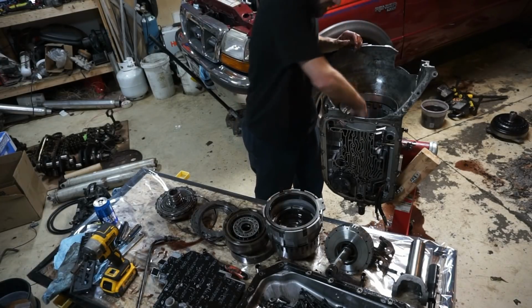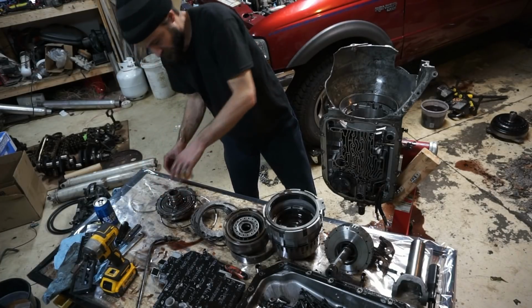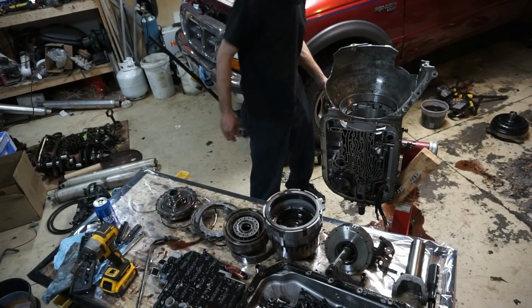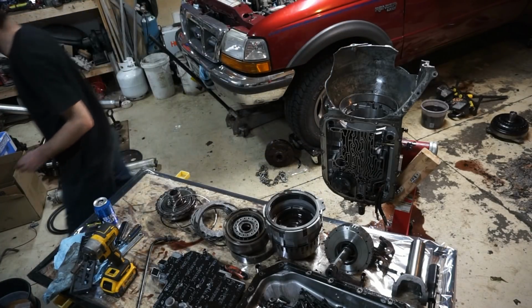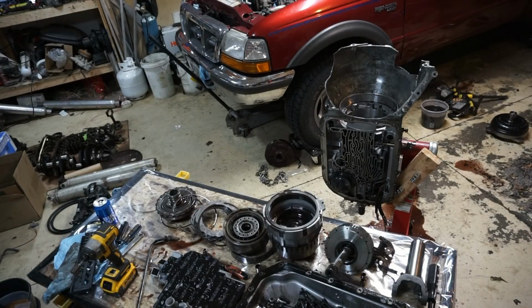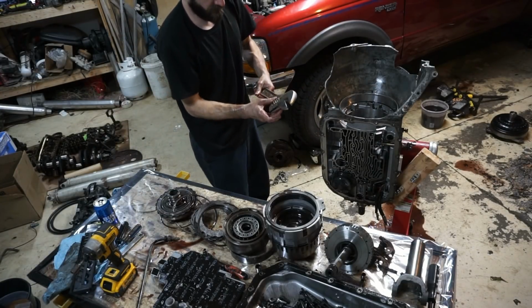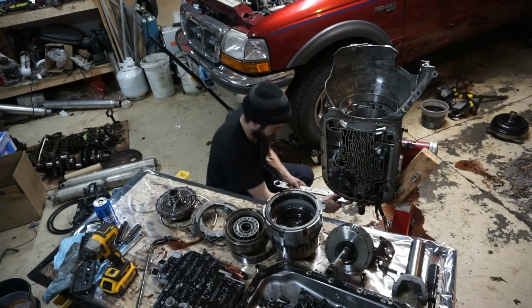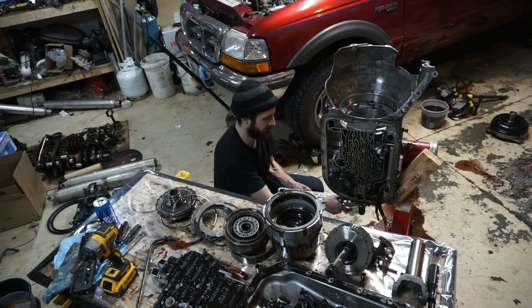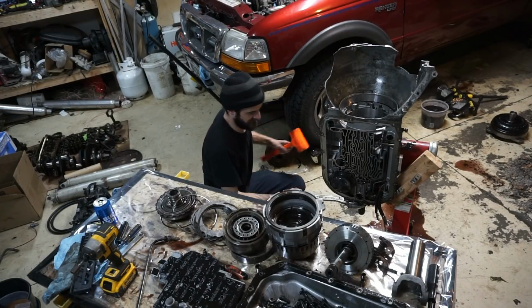Got another roller spray. Let me see here. That goes underneath center support. And I'm going to have to take, where's my big wrench? This is my big wrench, guys. Can you tell why I call it my big wrench? I got this for free. I found it on the side of the road. It was actually in the middle of the road and I found it. So, I took it home.